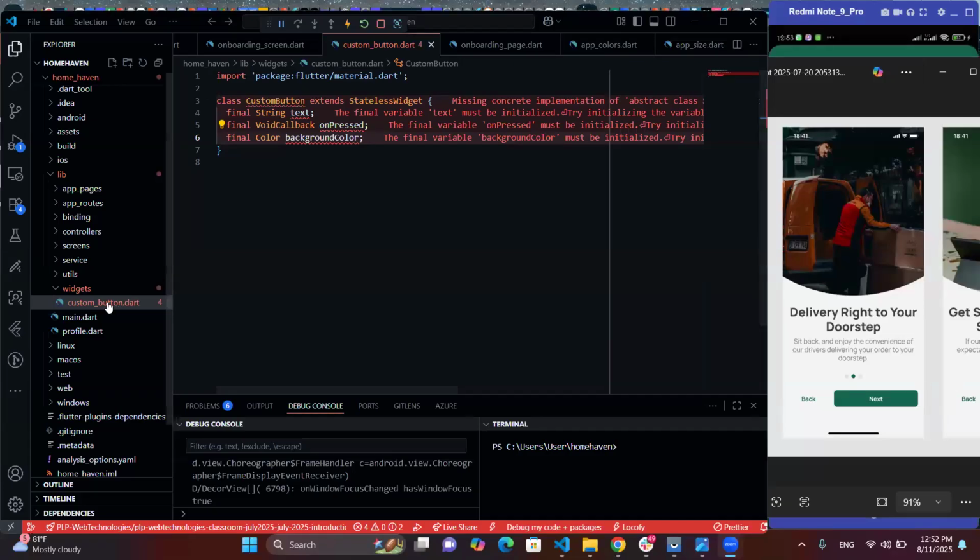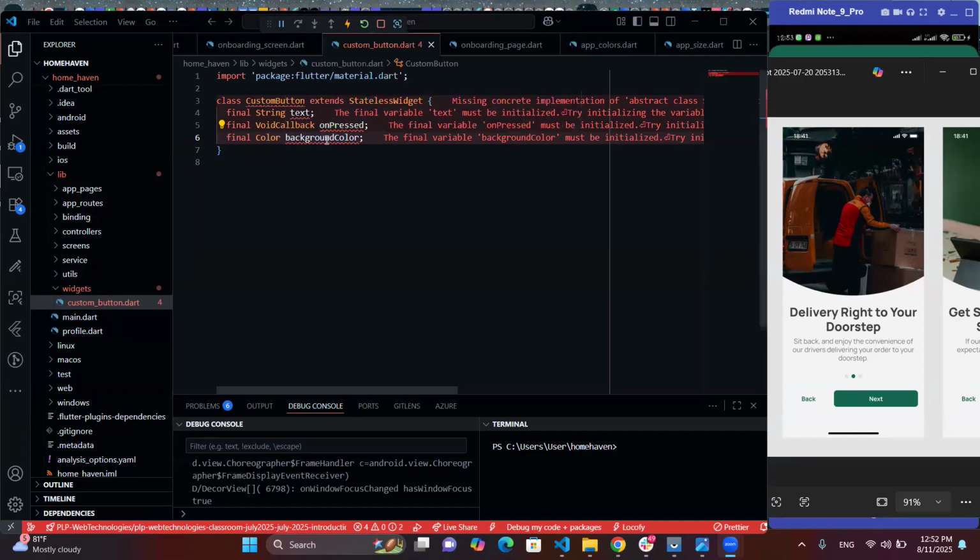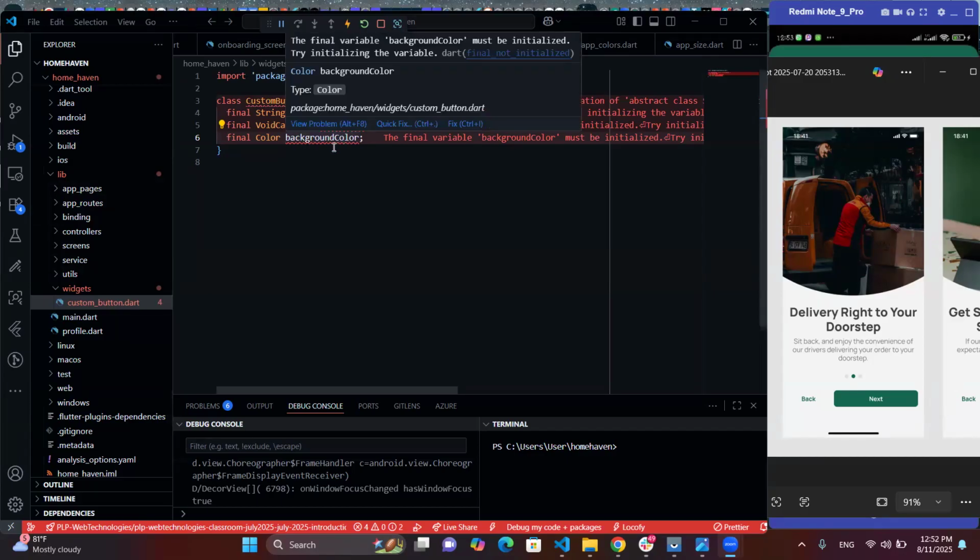If you notice the way we name our files, all small letters, no capital letter. This file here is snake case. Then you see that here we make use of small letters and then capital letters.